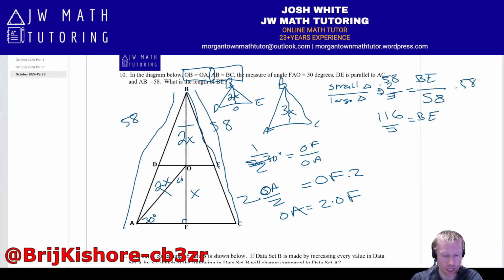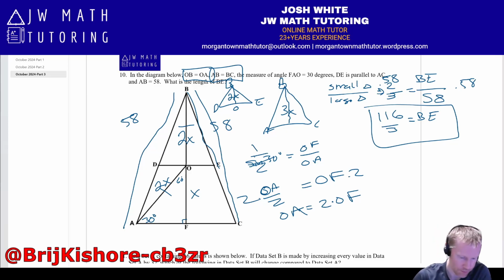We get the same answer that I got working it out using the other method, but this one is much shorter, much easier, fewer steps. Basically what you're doing is determining the ratio of the small triangle on top to the large overall triangle because they are similar triangles. And then that ratio is what allows you to figure out BE in relation to BC, and therefore solve for BE and get the answer.